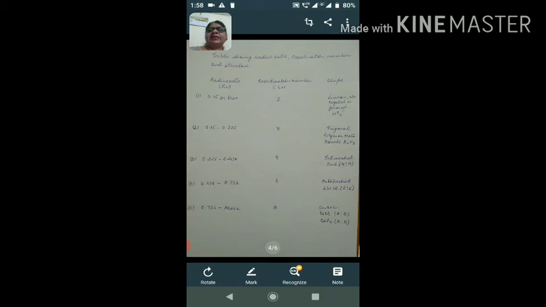For the radius ratio 0.732 or above, the coordination number is 8. Shape is cubic. Example is cesium chloride. Both the cesium ion and the chloride ion have coordination number 8. Another example, calcium fluoride. Here the calcium ion has coordination number 8 and the fluoride ion has coordination number 4.